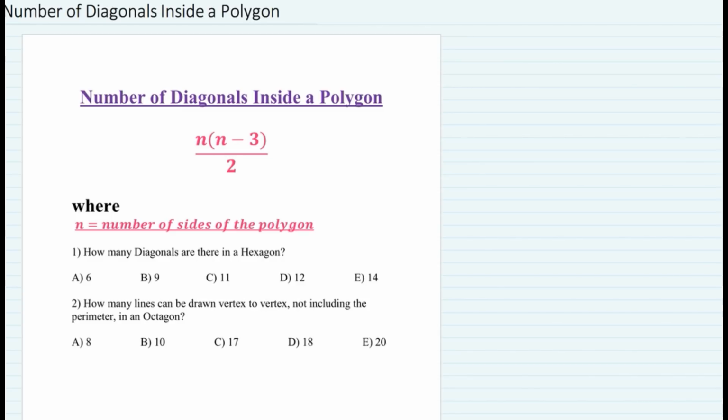Well, in a hexagon, you may be able to actually draw this, but I don't recommend drawing it ever. Let's try. My drawing skills are not the best, as you'll see, but there's my hexagon. Okay, how many different diagonals can we draw? Well, a diagonal is a vertex to a vertex, but not the outside.